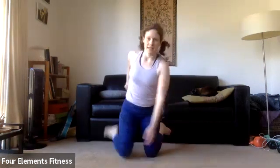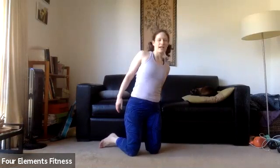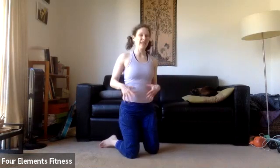Let's switch to the other side. If you're ever doing those kind of ab exercises, like we were doing in that last round, where your legs are up and you're supposed to be using your abs, but you're feeling it more in your quads, if you do this stretch, it'll take it out of your quads and you can feel it in your abs. Tilt your hips under, stack your posture over your hips.